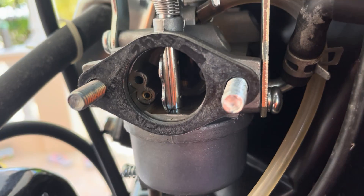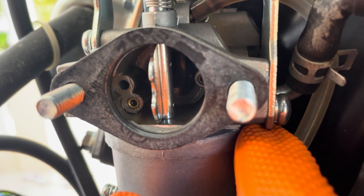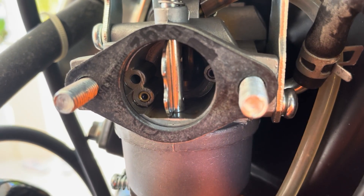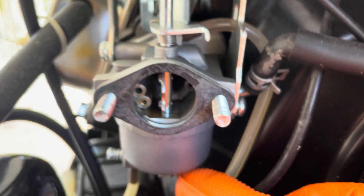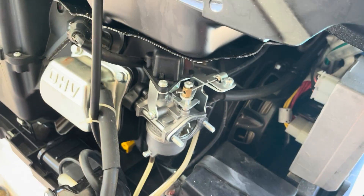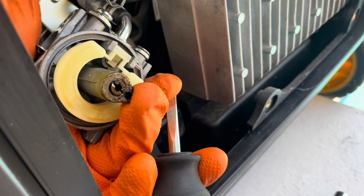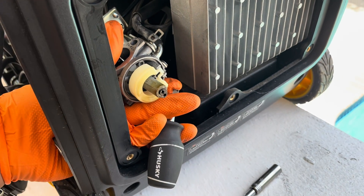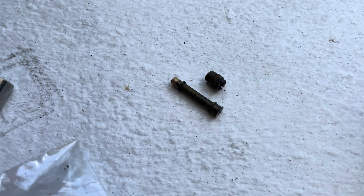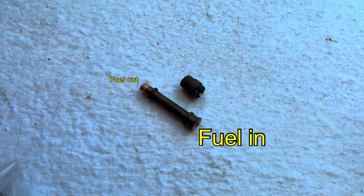You're going to need a carburetor cleaner and a carburetor brush kit. Use a thin wire to clean all the small orifices and spray them down. Drain the fuel from the bowl and remove the carburetor bowl so you get access to your main jet and your emulsion tube — and here we found the issue. The main jet and the emulsion tube were partially clogged, thus restricting the fuel flow through the carburetor.